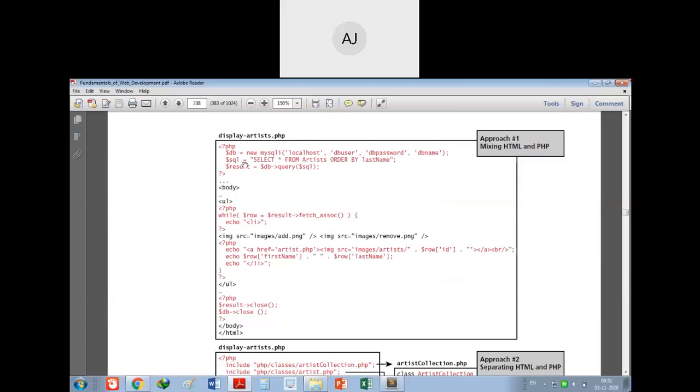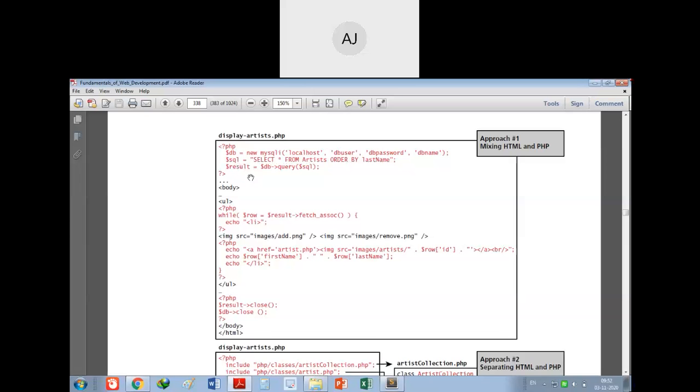Dollar SQL is equal to select star from artists order by last name. This is one of the simple SQL queries. Select star from artists selects all the records from the artists table, ordering by last name. So this value will be present in the SQL variable. You can see a complete query will be there in the dollar SQL variable.